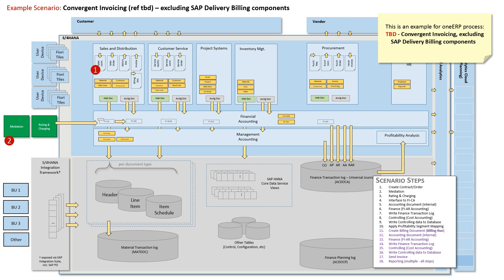These are typically in the form of call data records, but in the case of cloud provisioning they may be the activity logs from the various components of a data center — for example, the consumption of CPU or storage or other logs of that nature. The mediation brings those records together within the context of the contract, and then subsequently within the same period — which may all occur at the end of a period — and based upon the particular terms and conditions of the contract entered into with the customer, a rating and charging activity occurs to make sure the correct billing values are calculated. Those are then interfaced into the SAP solution at the point of the FICA solution.